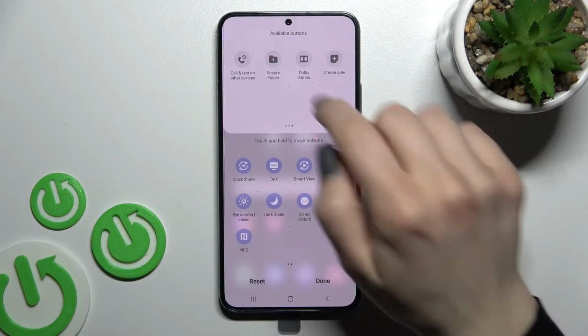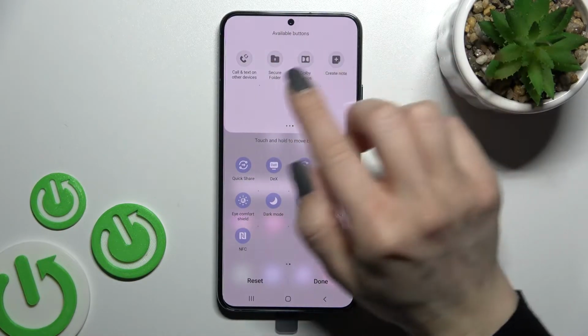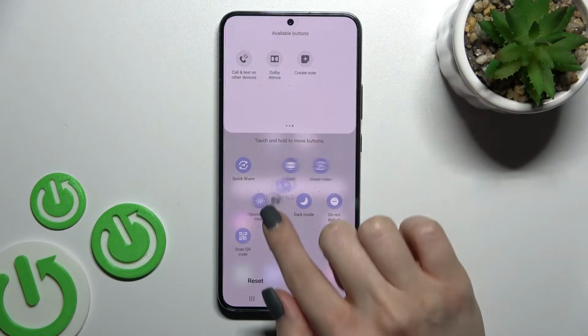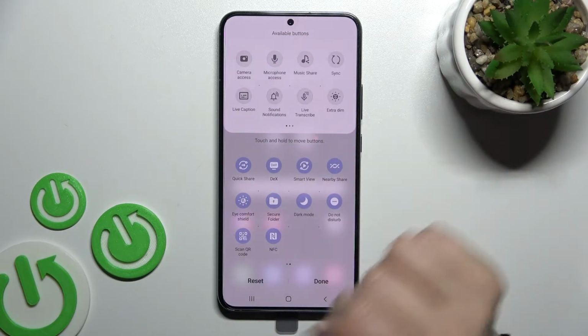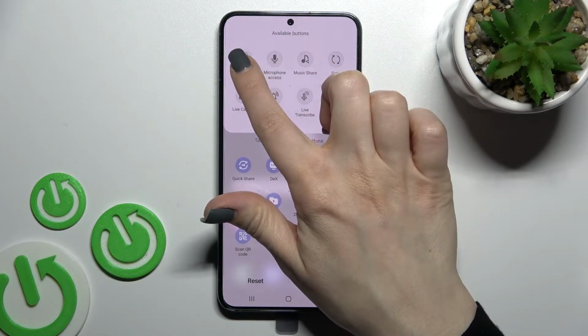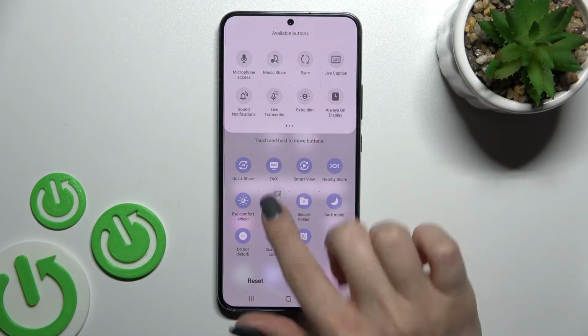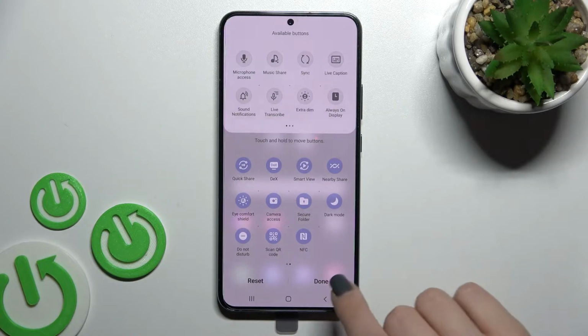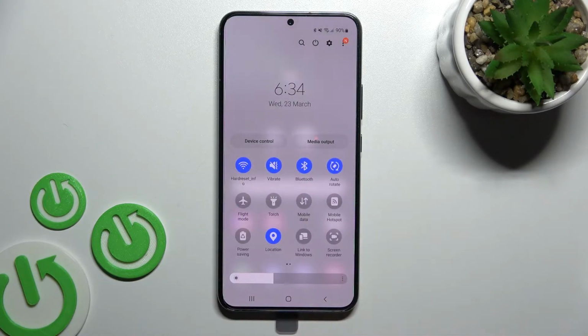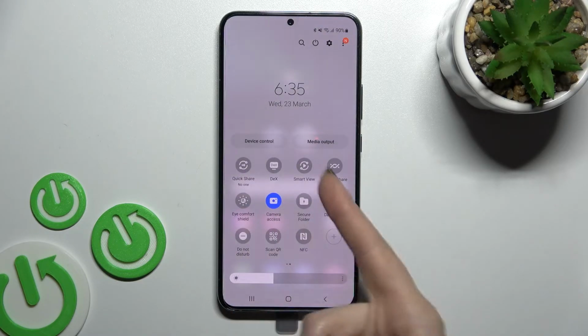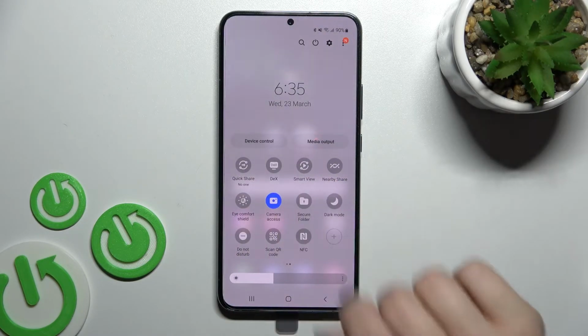And here in this upper section you can see all the hidden icons, and we can add some of these icons. For example, to add the icon here, you should hold for a while and drag it to this down section. By the same way, we can also add, for example, the camera access icon. Just hold for a while and drag it here, then click done, and you can see the changes here on our notification panel, so we added just two icons.